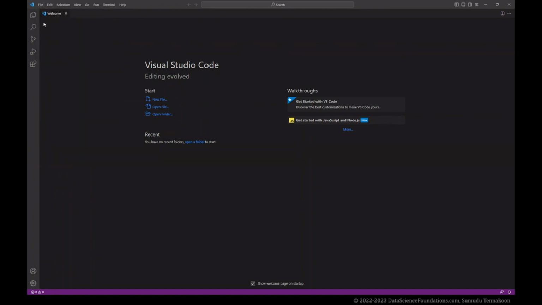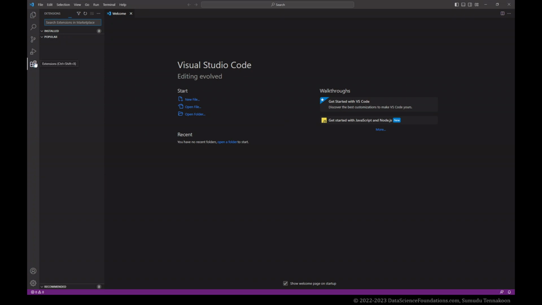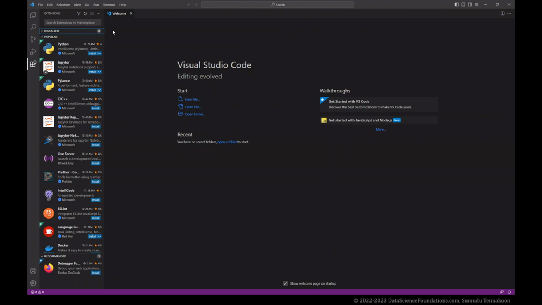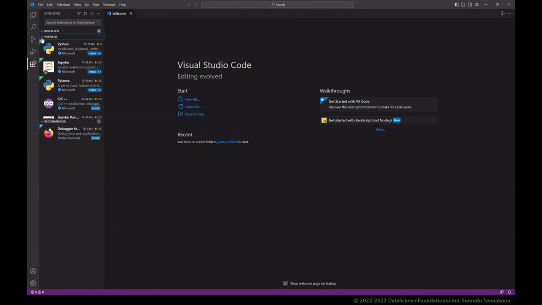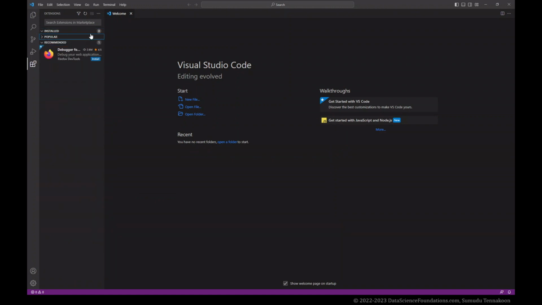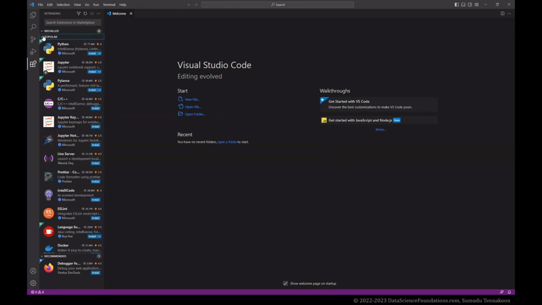But one thing we don't have in this VS Code: we just installed VS Code, but we need to use it as the development environment for our Python applications, and right now we don't have the Python extension installed. By default you will not have any installed extensions. You will see installed extensions are 0. There are some recommendations, but you can see what extensions we should be installing. Click the popular.